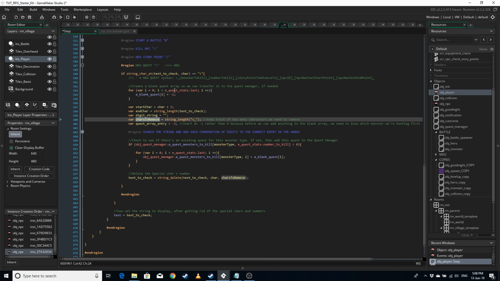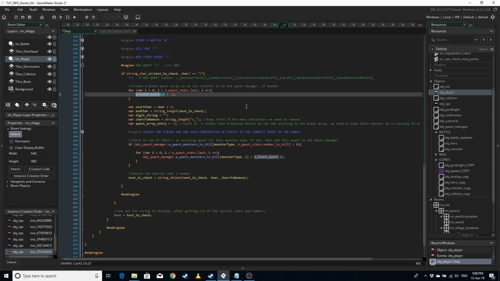So every time we add an entry here, it's going to be set numbers. We're going to add the length of the string to cars to remove, as well as the underscores. It starts at 2 because of this. And quest array entry, we're going to be using this to fill in the entry points for the blank quest.